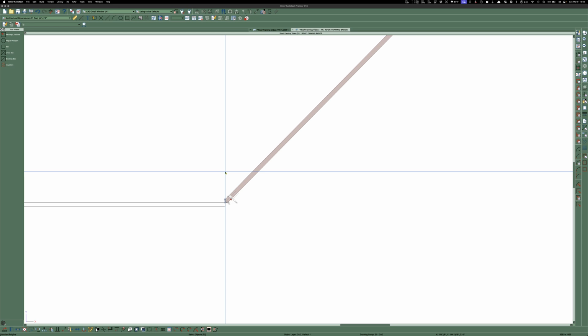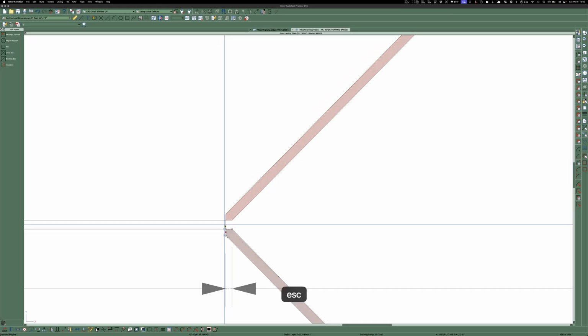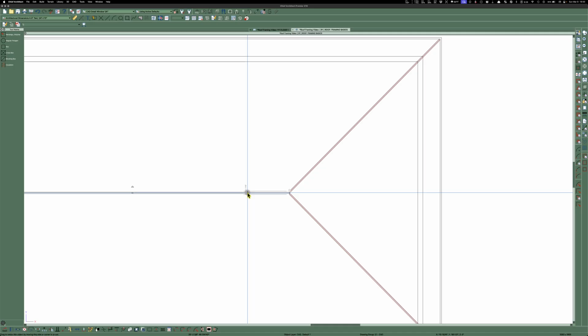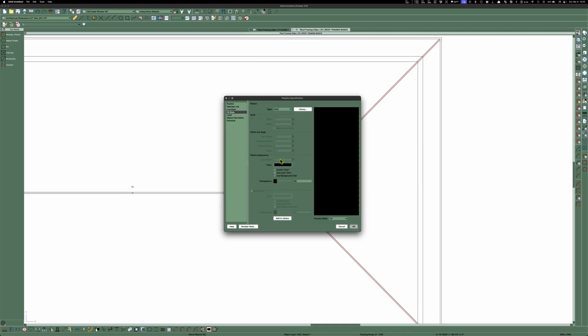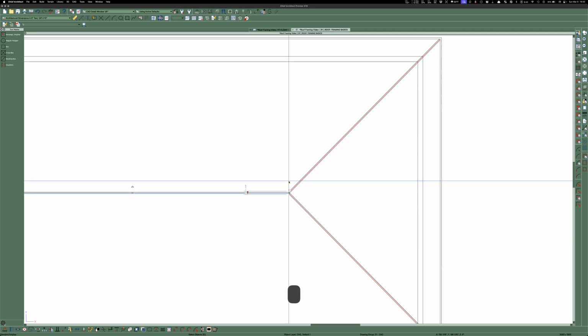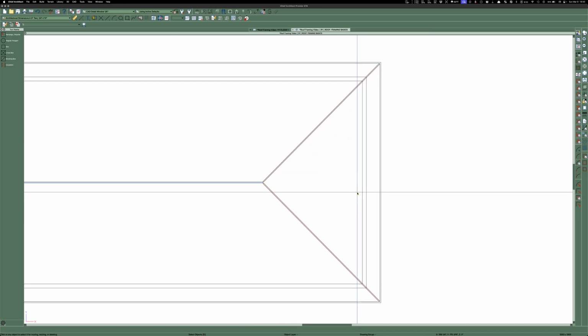Now I'm going to copy and place and reflect about that. Boom. Okay. So now I've got 2 hips. We'll make the ridge some kind of solid. Let's make it blue. I don't know, just because. And we'll make it, I don't know, like 75. All right. It looks almost like a Panamanian flag flying in the opposite direction.